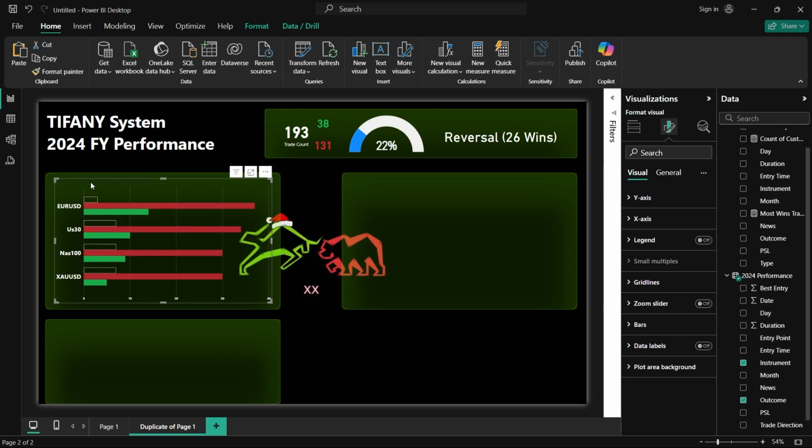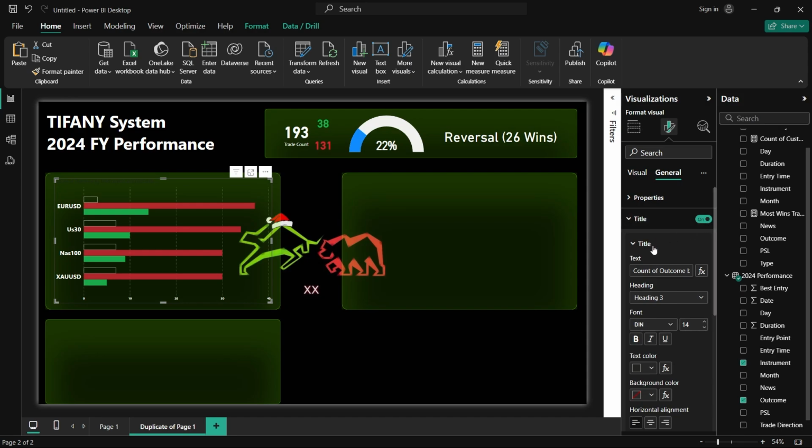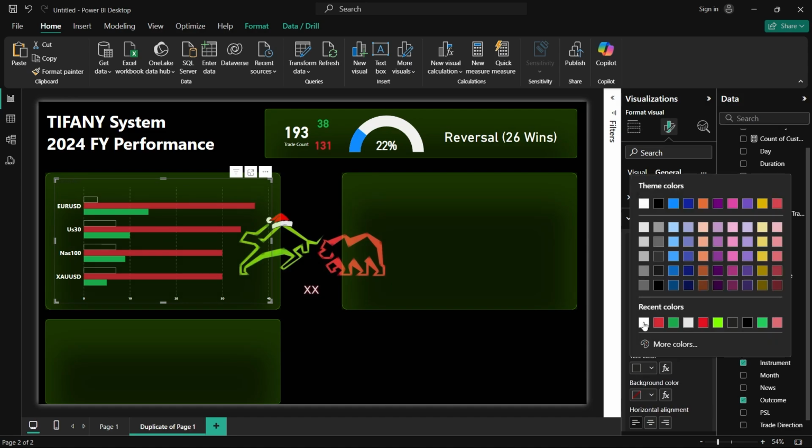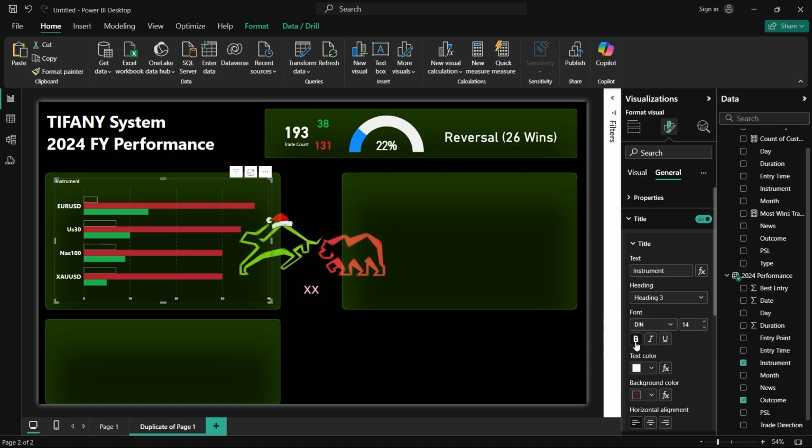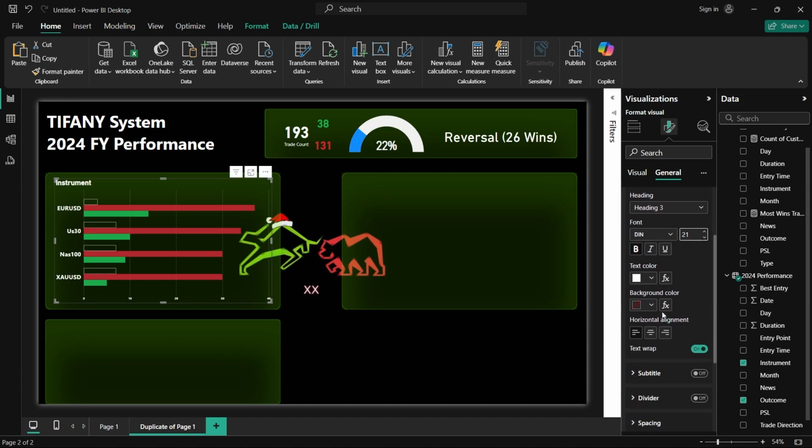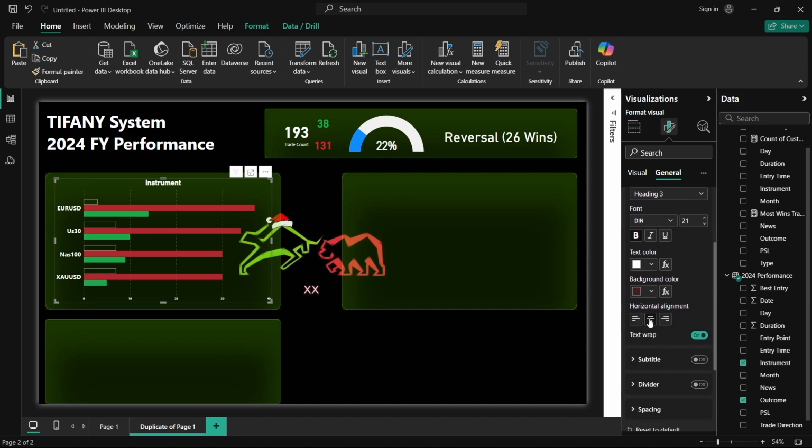And there's the title. I don't know if it's here. Title, yeah, title. And I can change the title and show instrument. Then text color white, bold. You can see it's here, and then increase the font. That's it for that one. The title is now there and it's visible. You can either set it at the center or on the side. I like to leave it on the left. Yeah, that's good enough.